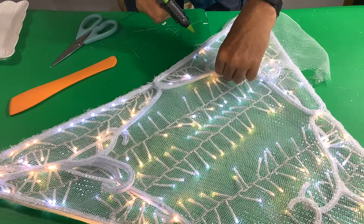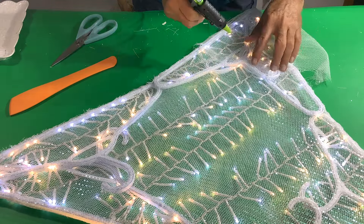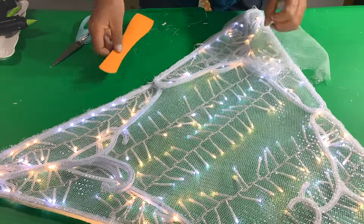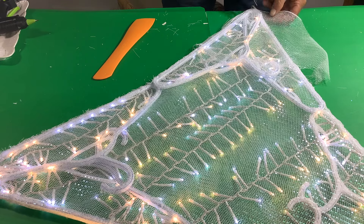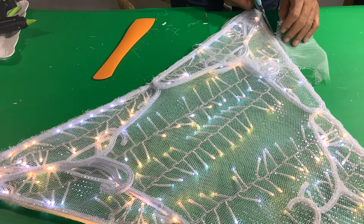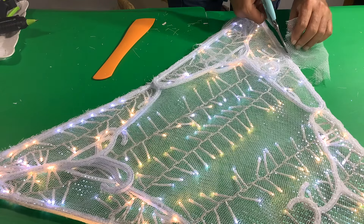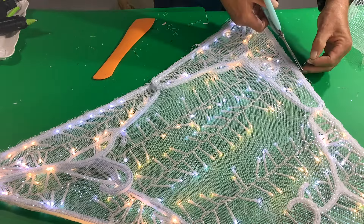This project may look hard, but it's really not — it's quite easy. Any level of crafter can do this. It's just time consuming, but other than that, it's well worth the effort. Because in the end, this little angel is going to look so pretty you're not going to believe it. A lot of the pictures and video really don't show the beauty of it — it's just amazingly glamorous and pretty and shiny. I guarantee that anyone can do this.